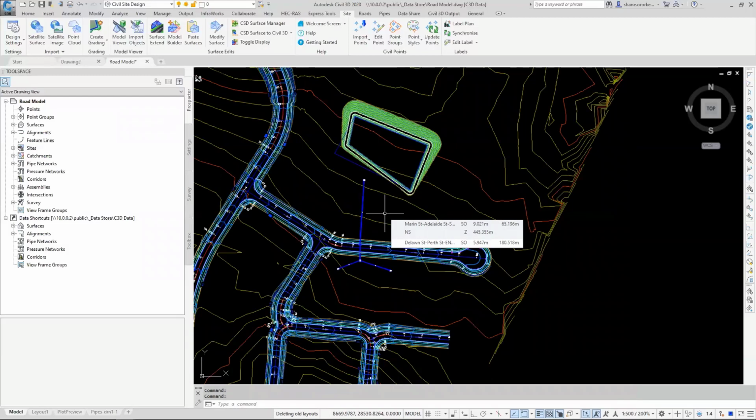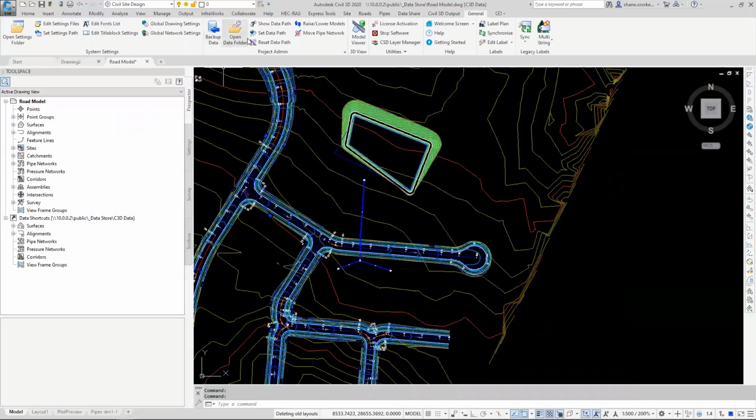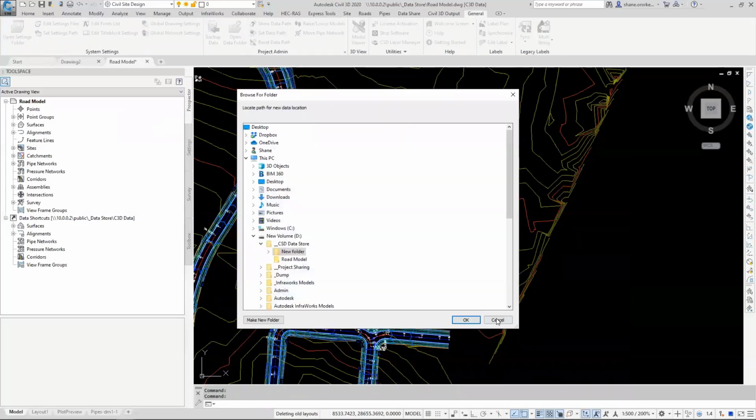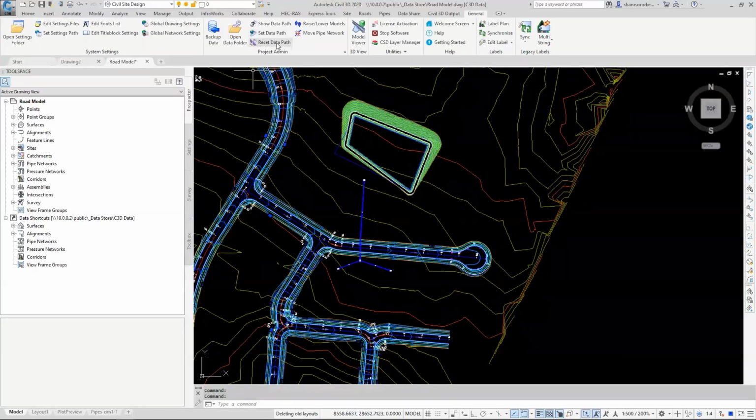I've sort of disconnected Todd. I guess Todd's disconnected me. Todd can't access my data folder. He could access my drawing because I put that on the VPN. Yeah, and mine's exactly the same. I didn't put the data folder on the VPN. Now, I could go and do that. I could, right now, go to General, set the data path, and I could copy it up to the VPN.